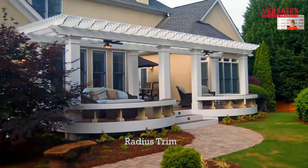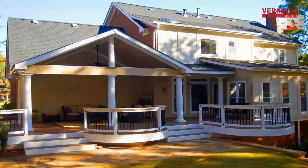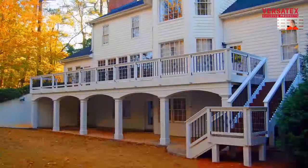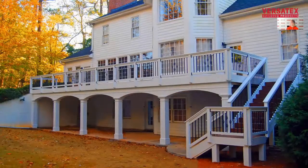So these are just a few examples of how we were using it. This one's a little tighter, but still was no problem to bend. The rail cap obviously is something that was either heated and bent or cut out of another piece. So again, just to go through a few examples and show you that I do have a history with it. Lots of experience with the PVC.